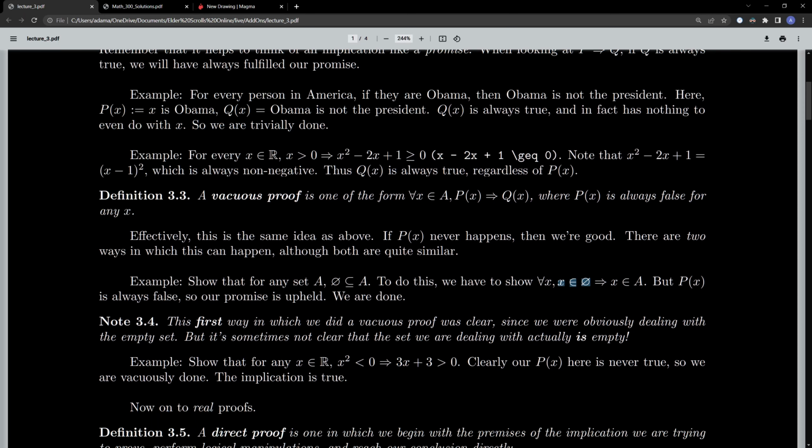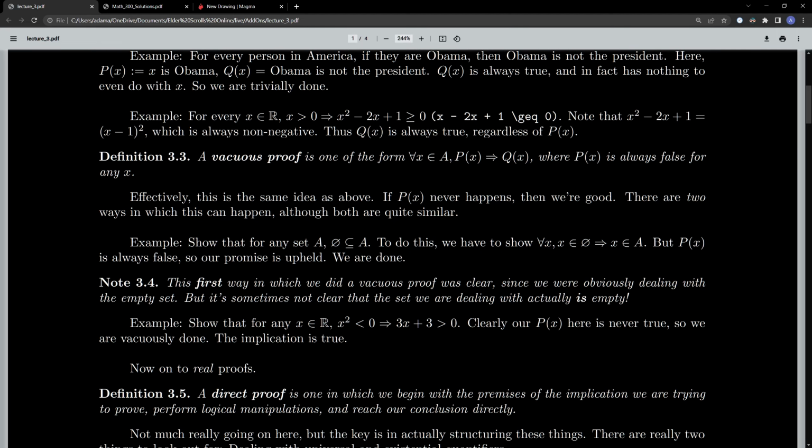This kind of vacuous proof is obvious because the set is empty, but it's sometimes not clear that a set is empty, because the way you define the set relies on some important properties, and you say, okay, let's have a set where all these properties are true. My analysis professor gave me a funny story where in academia they were publishing papers about some kind of object, saying this object is really good, it does all kinds of things. Then they found out that these objects don't exist. They create a contradiction. So all of those papers were vacuously true. They were talking about objects which don't exist.